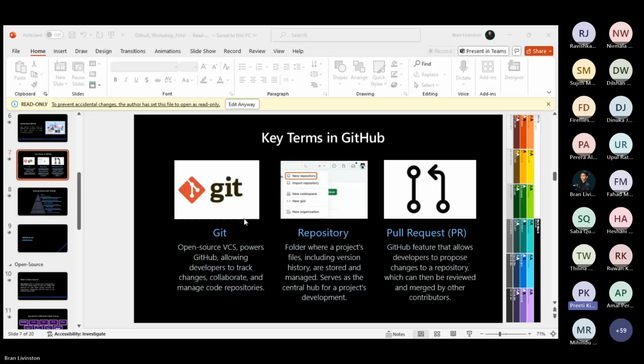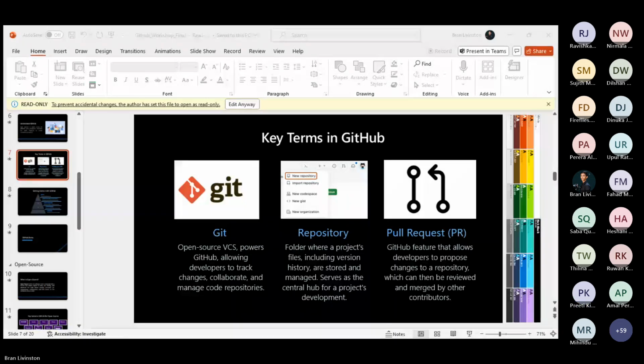If we want to work with GitHub and Git on our local system to control the versions of projects, then we have to install Git. And the next thing is after going to GitHub, after creating an account, we can create something called a repository. So a repository is a new project.